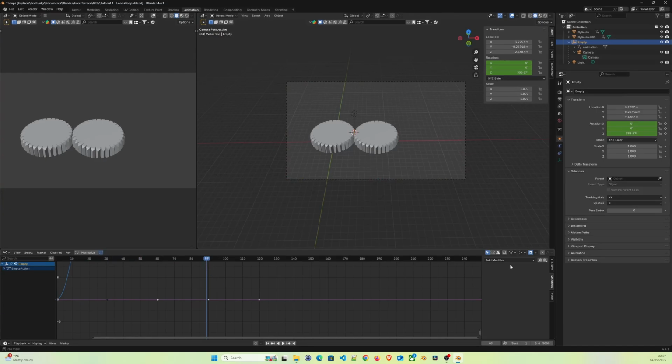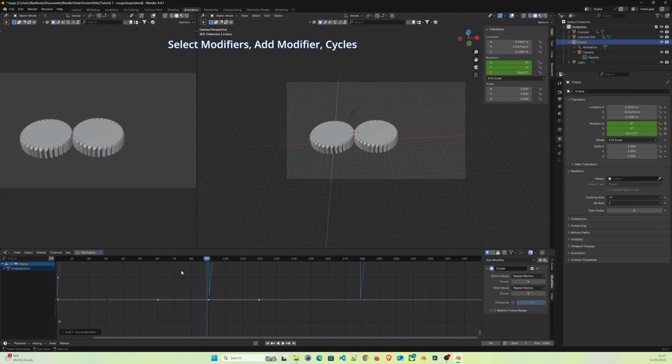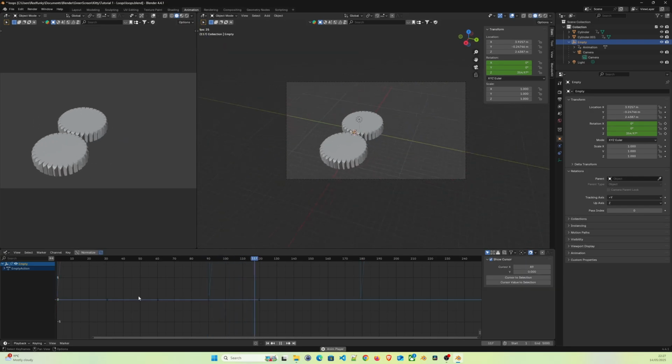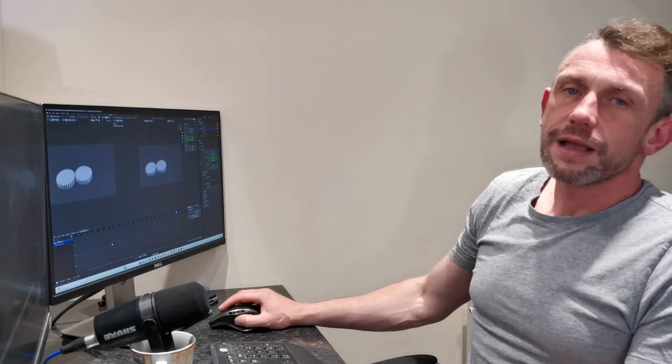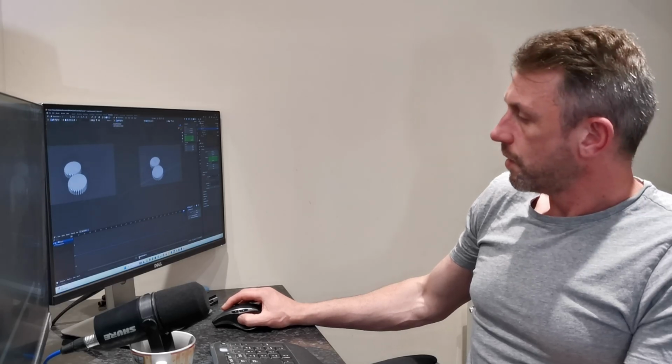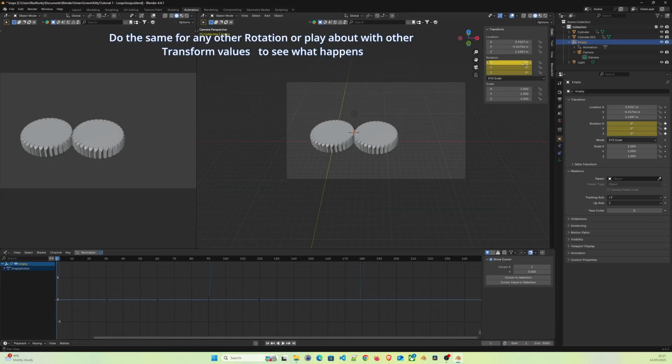Of course we want it to go on forever, so press cycles and now it will rotate forever. But we can do a little bit better than that, can't we, given we're here? So if we go back to frame 1, again, these are all set to 0. So I lied when I said go to frame 1. I meant go to your last frame.